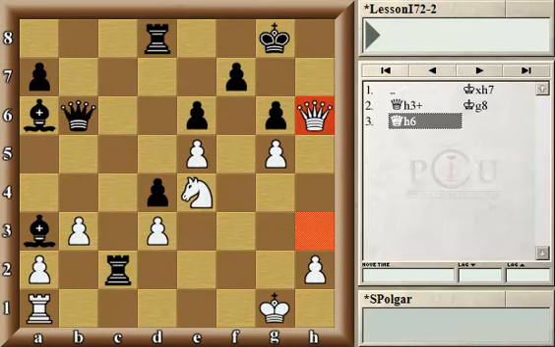And that is to give back some of the huge material advantage that black already has. As we see, black has an extra rook and an extra bishop. So black is in good shape. So even if he gives up, let's say, a rook, but manages to get away from all these checkmate threats, the extra bishop will be a decisive material advantage for black.